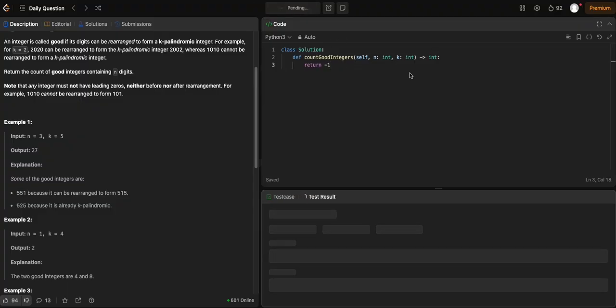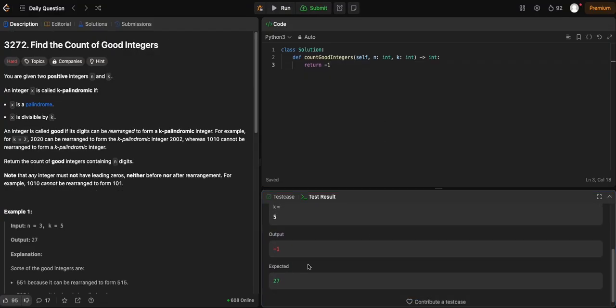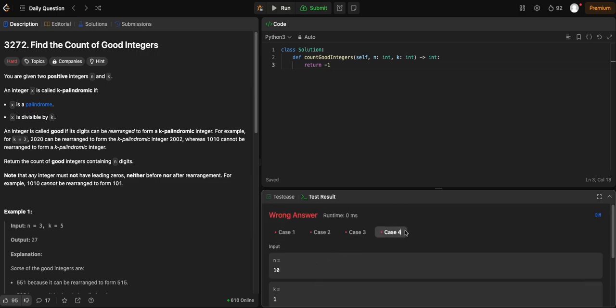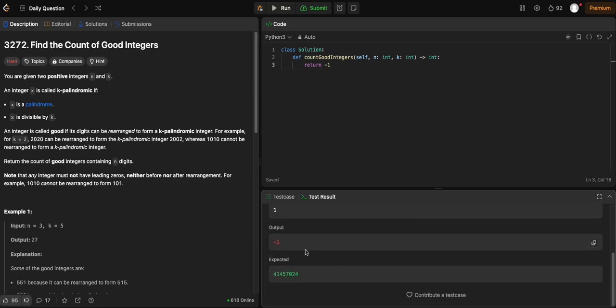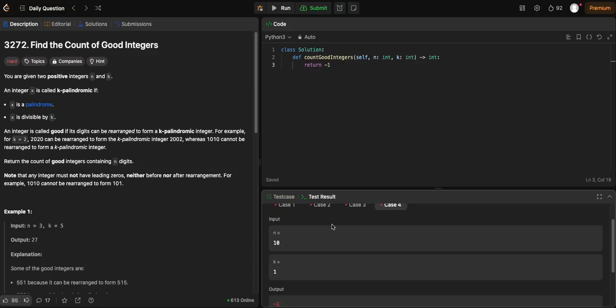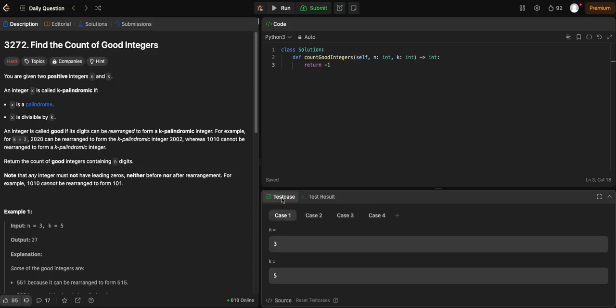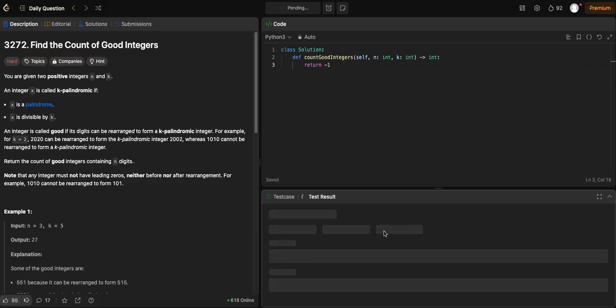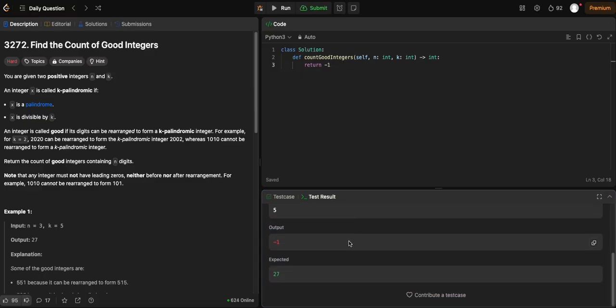So let's cheat a tiny bit and see what the expected is. Only 27. Okay, you can have a lot. What about 9? I think 10 and 1 will give the most. Actually 9 and 10 are pretty similar in terms of size.